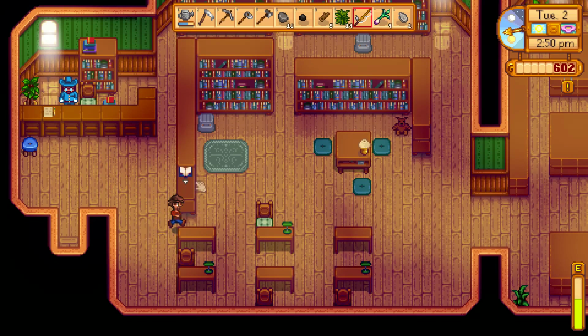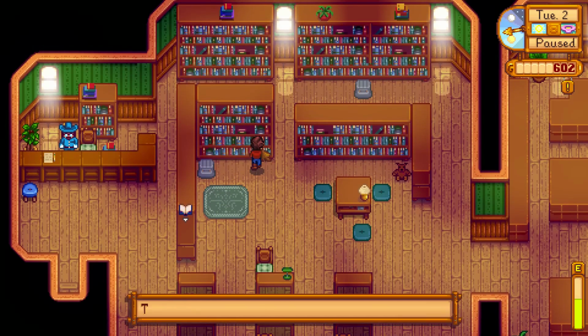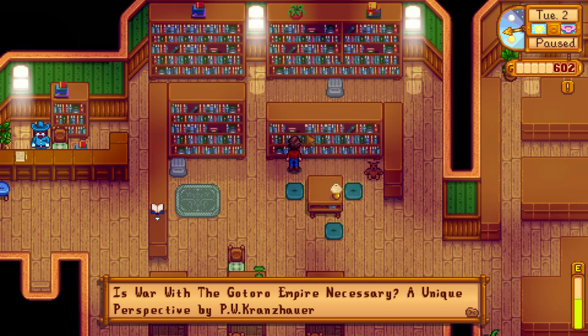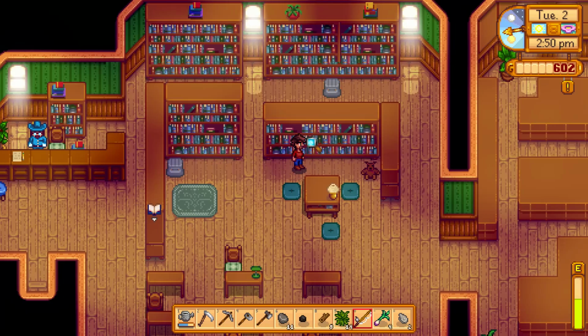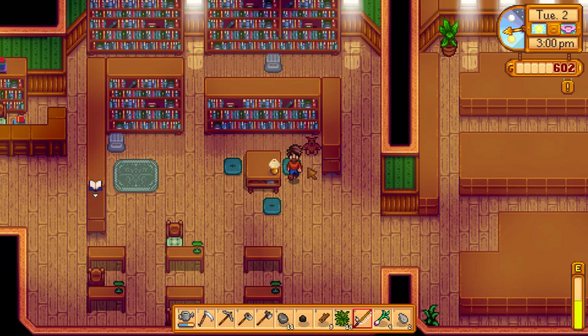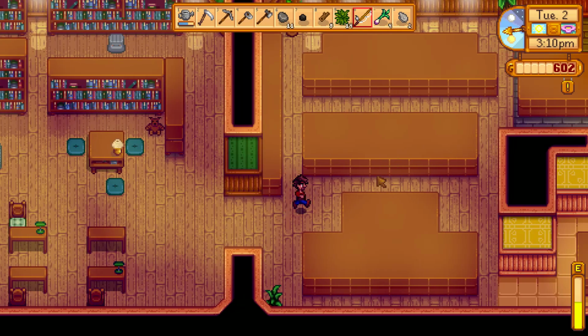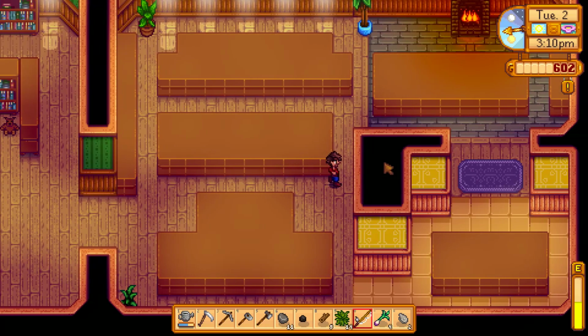Like, what kind of artifacts? No. Can I read books? There's a book missing. I don't have any books. Can I read anything? The War of Gustro Empire? Unique. What's this thing? Some sort of bear? Darn it, I hate doing that. I gotta remember right click.